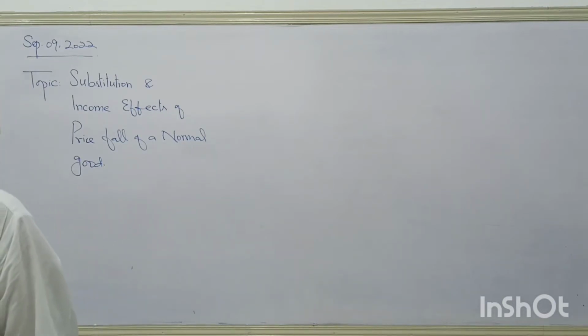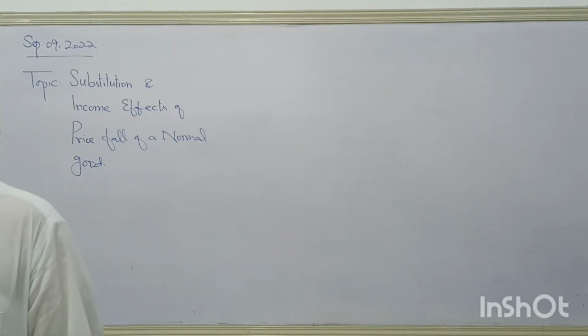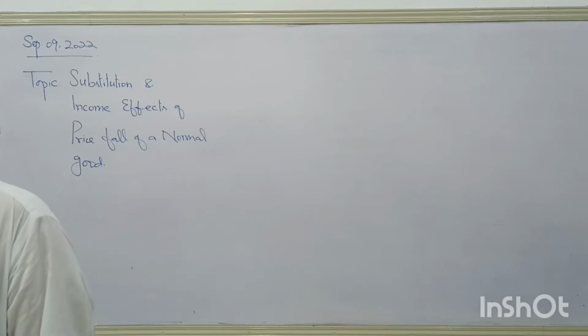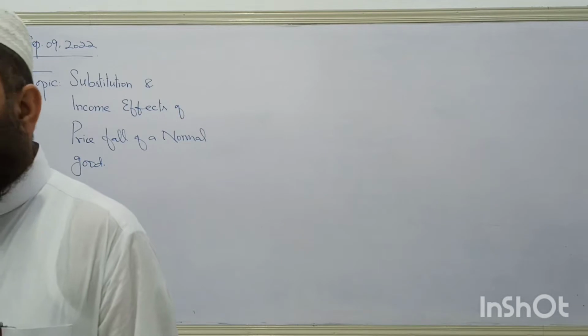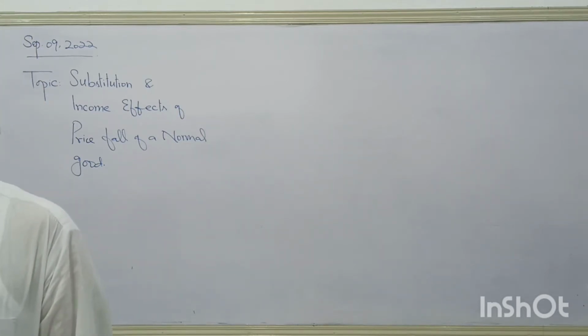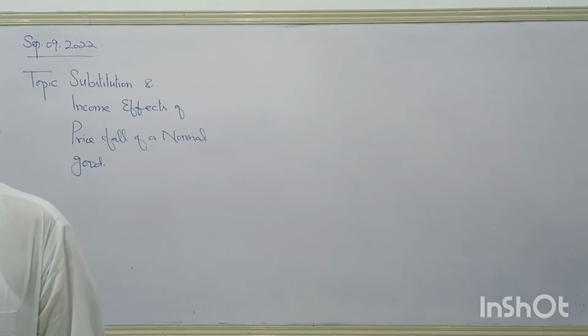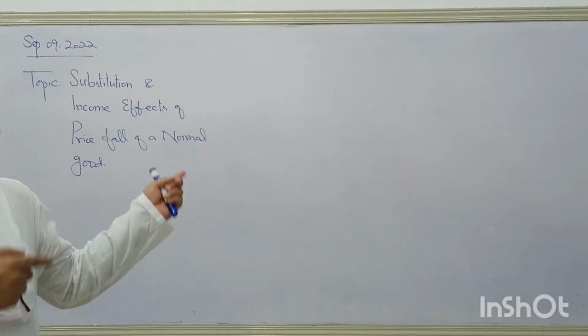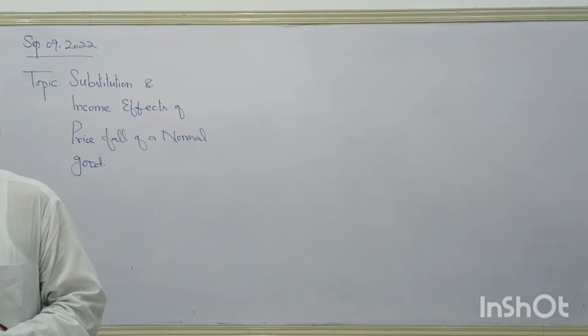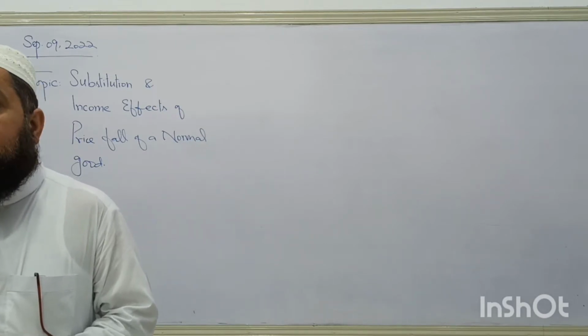Now the question is, when a good is becoming low price, or it is cheaper than another good, what is the consumer behavior? He or she will substitute the expensive good with that which is having low price. For example, food is becoming low price item than clothing. Do you think consumers will buy less of clothing and buy more of food? In other words, they are substituting clothing with food. This is called, due to fall in price of a good, consumers are substituting one good with another. So it is called substitution effect. And we will see it in the diagram by using indifference curve and budget line.